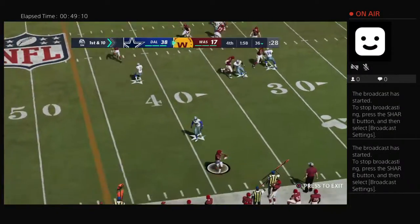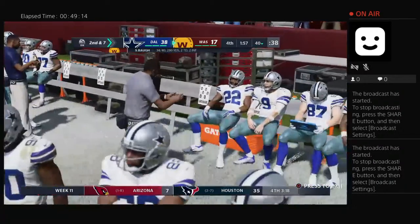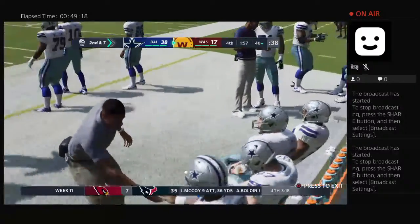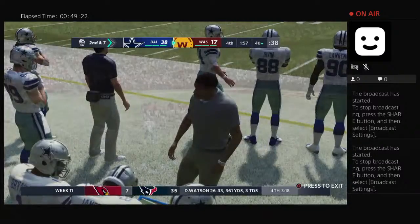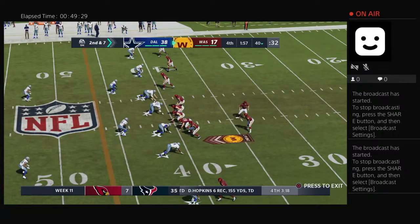Out of the gun, they'll look to throw. And he's going to find his man out of the backfield. That's complete. 3 yards the gain there, 2nd down. All defenses worry that whenever anyone catches the ball and has a head of steam coming out of the backfield, it can turn into a big play with missed tackles or he runs through people. But they were right there waiting, and they stopped him for a minimal gain.